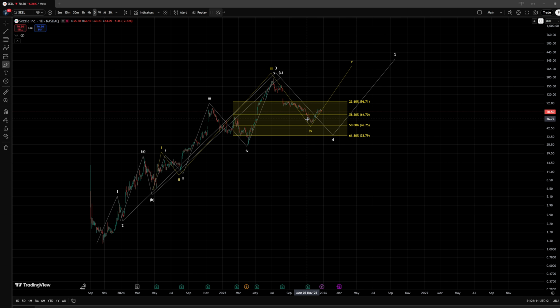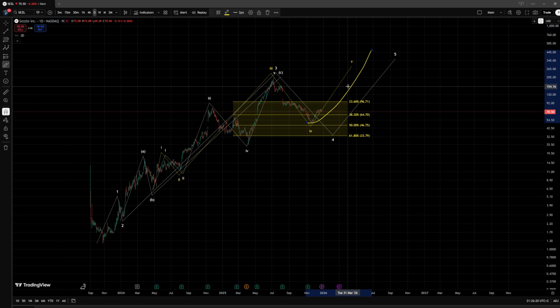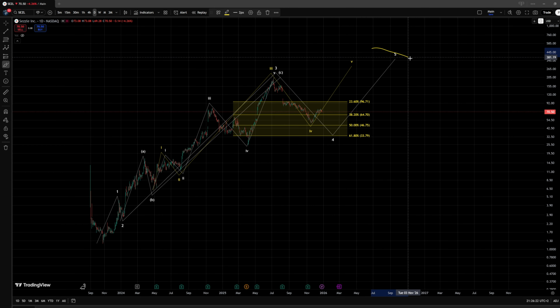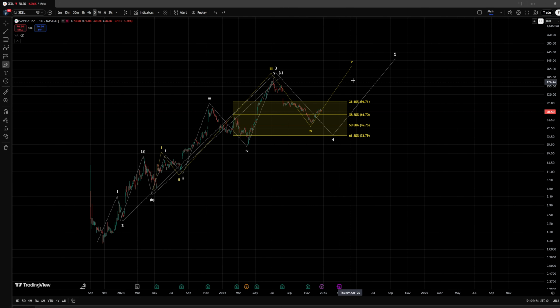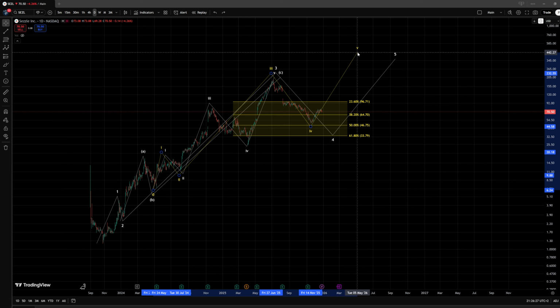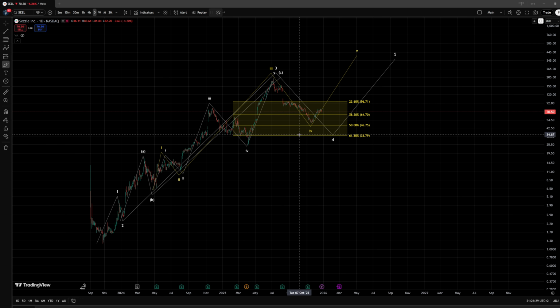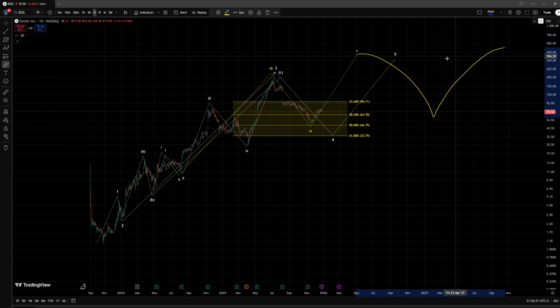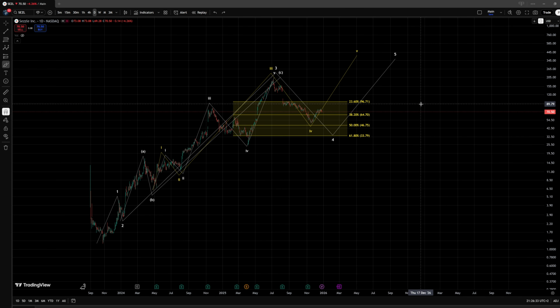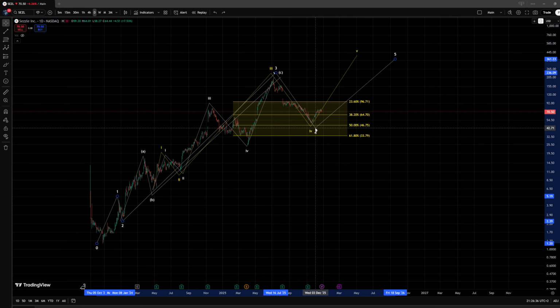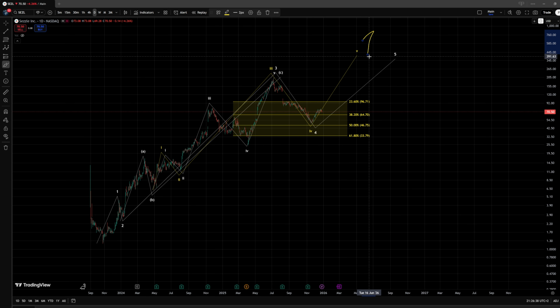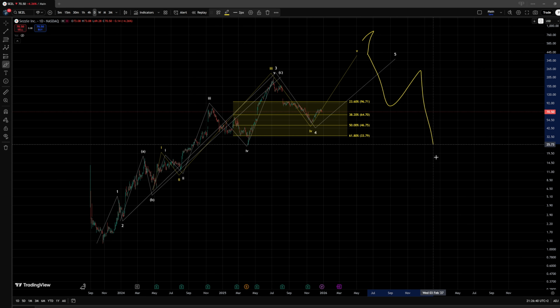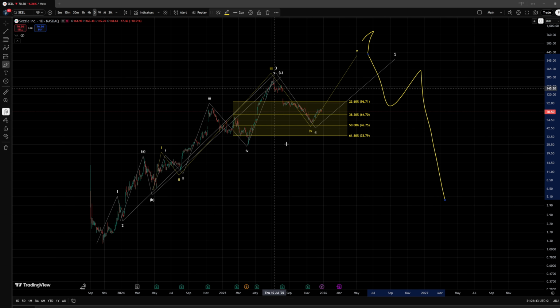We can still track continuation higher, and in the end, yes, we may not get a definitive answer on which pattern will really be playing out during the next movement to the upside, and we may need to wait for a break of a larger retracement afterwards. If we consider that this was an extension within the yellow interpretation, we would look still for another fourth and a fifth before we consider this larger structure complete, whereas in the white scenario, we would need to consider a larger wave 1 already in place, and we would need to be looking for a much deeper retracement within a wave 2 correction.